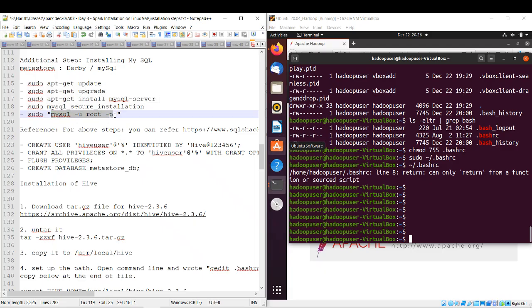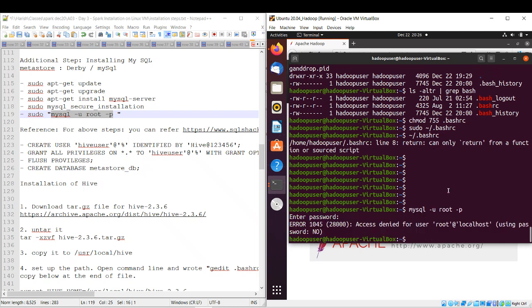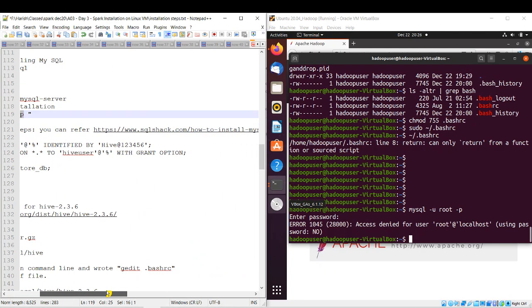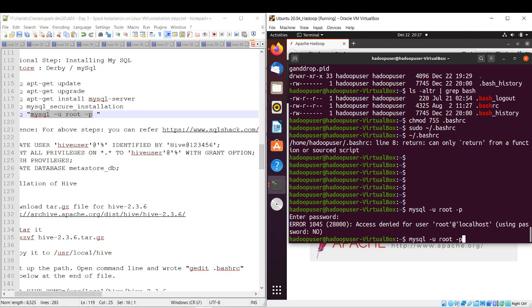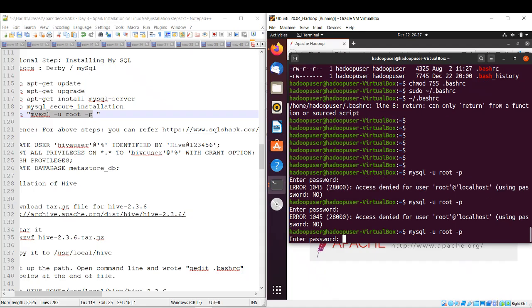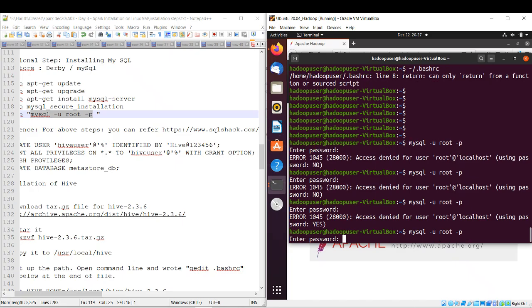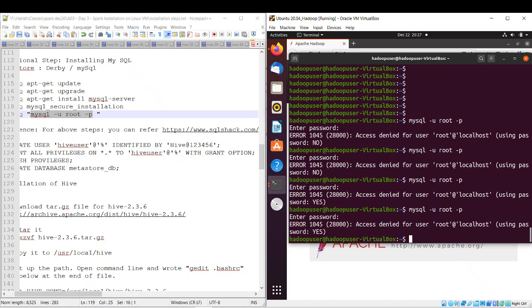Once you have installed MySQL, then you can start MySQL. And what is the password for it? Let me try with root.